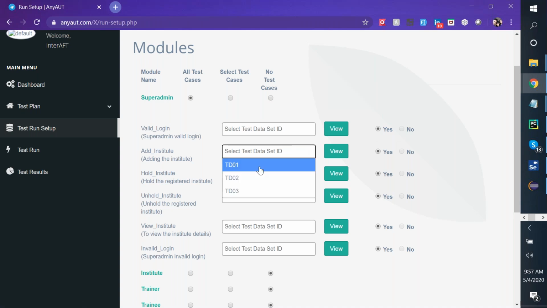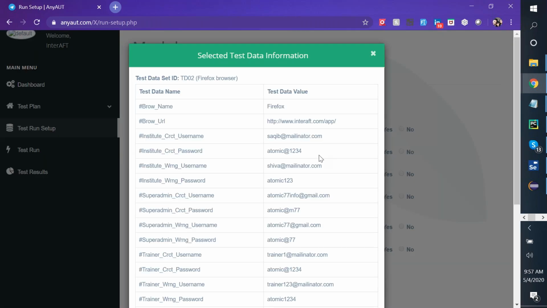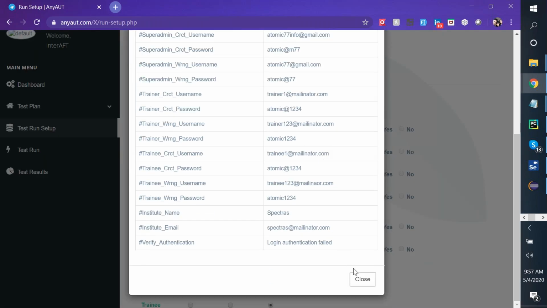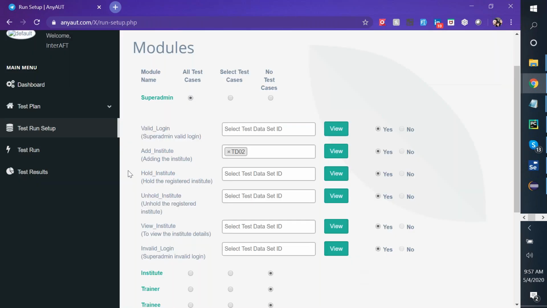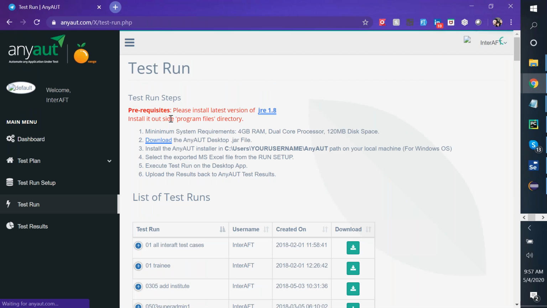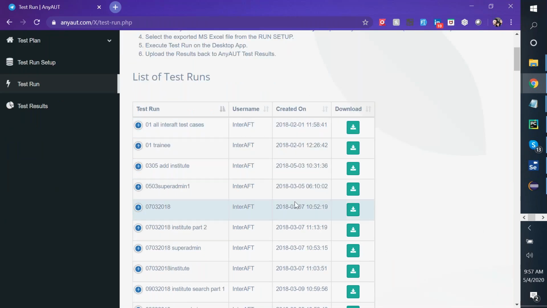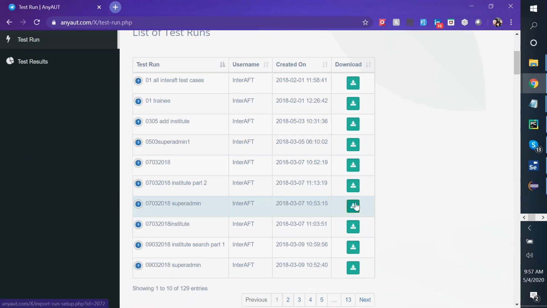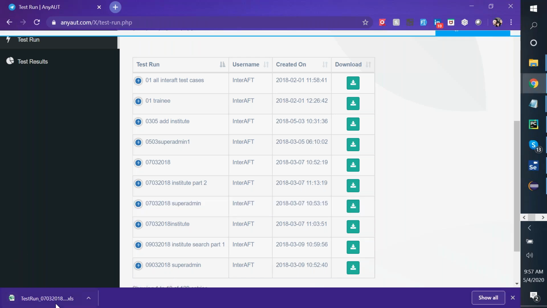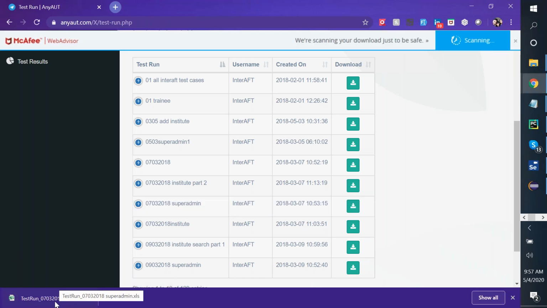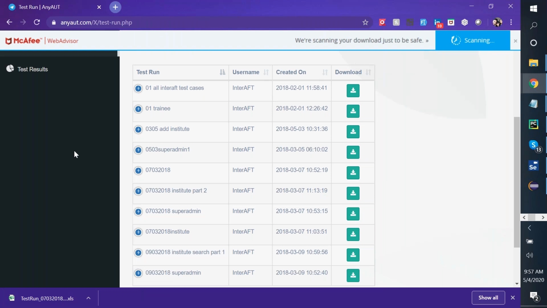I can select my test data set. I can view it, what test is what combination. So all that is something that you can look into. Then there are test runs. Anything you prepare becomes one specific run with what is selected. You can take that Excel and say, you know what, I have already selected some Excels, I want to run from there.